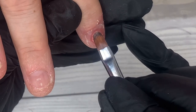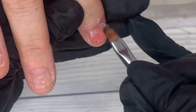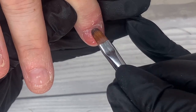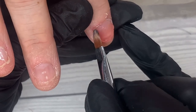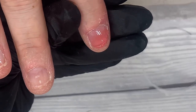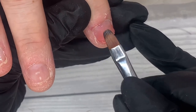So we've applied the base coat and cured it. I'm going in with Madame Glam's Polygel, and I think this is like blush pink or rose pink. It's really clear with a pinky tone to it. I wasn't too worried about having a colour because we're going to put a colour gel on top. But I trust Madame Glam Polygel. I've used it many times on my mum in the past. It works wonders. It holds well. And it's easy to use.